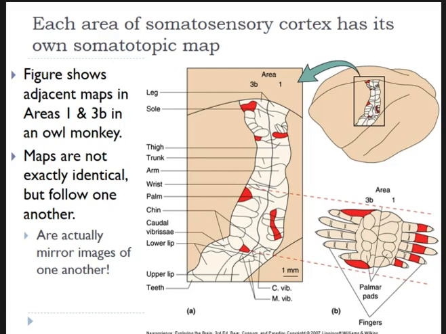Now this is an owl monkey, which is part of the reason that they're drawing the fingers to look like monkey fingers, because they literally are. This was a series of experiments dating back into the 70s, where they would effectively stick electrodes in different parts of the brain of an owl monkey, and then touch different spots along its hand or other parts of its body, and try to figure out what part of the brain was being stimulated as a result of that touch on the different body parts. And this is the map that they created as a result of that kind of experiment.